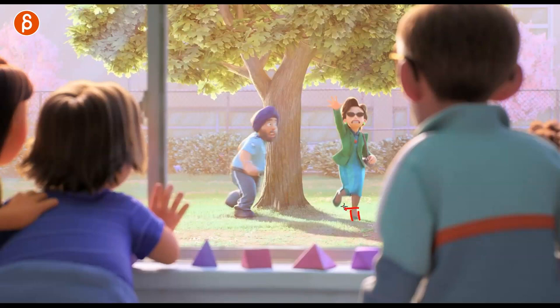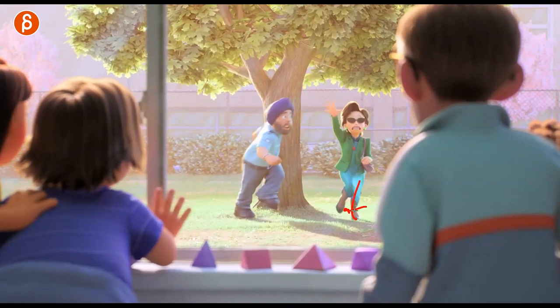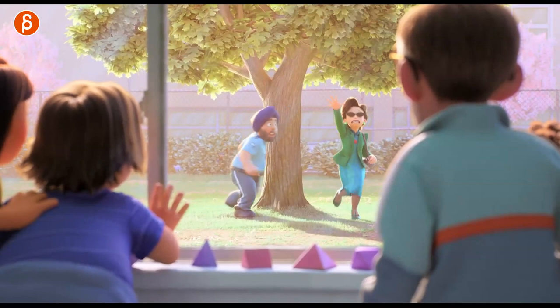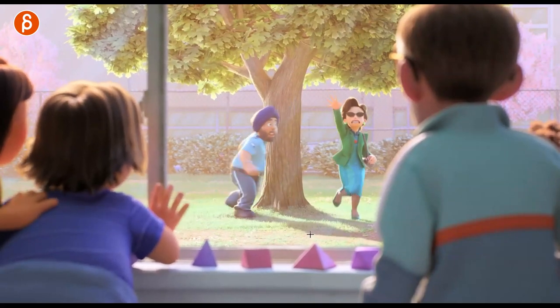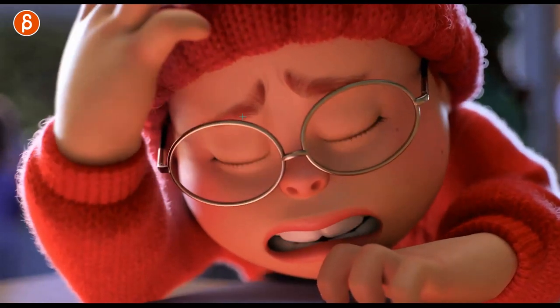Look at the angle of the ankle here going in — you can see that it goes in, there's this type of compression there. This is something that's just easy to overlook. As a student, there's so much to think about in terms of body mechanics. These are kind of the details I personally wouldn't push for at the very beginning — make sure the balance and everything is right first. But once you're done with that and it works, really think about the details and the compression. The weight and how this can come in in terms of rotation — if the style permits, right?